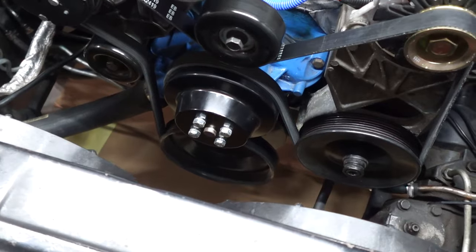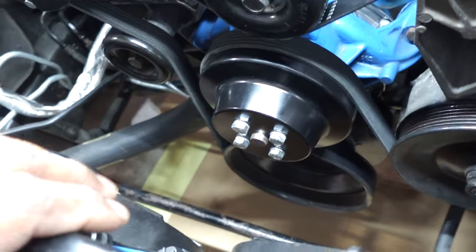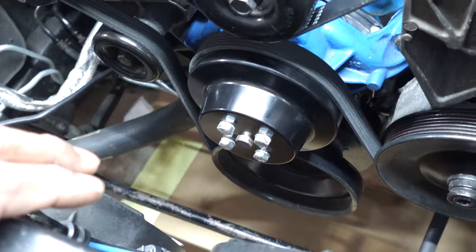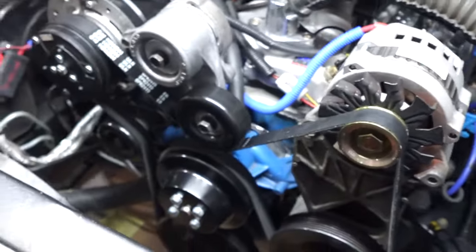So the belt is installed and the new water pump pulley is in there. That's that nice billet March pulley that's powder coated black, so it looks pretty good in here. If I ever decide to upgrade the alternator to a powder coated black one, it would match pretty good.